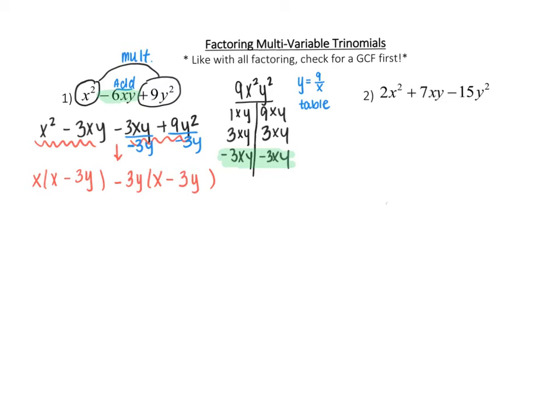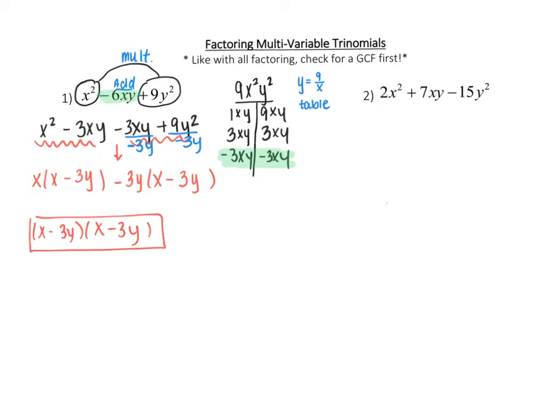So now I did what I was supposed to, because now with grouping, these are the same term. So that's my GCF. So I can go ahead and pull out the x minus 3y, followed by an open parenthesis. And I'm going to divide this term by this, so I'm just left with x. And then I'm going to divide this whole thing by this, so I'm just left with this negative 3y. So then that is my final answer.